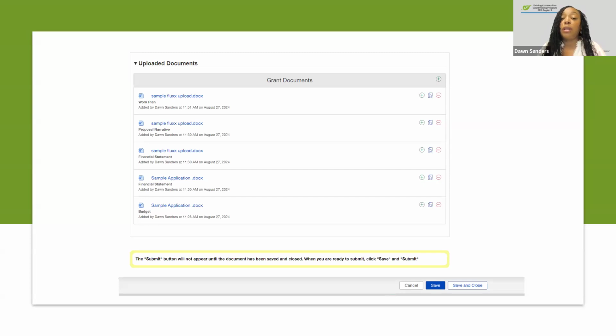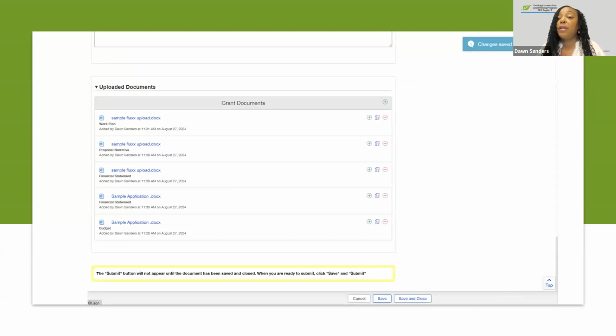Once you have all of your documents listed, those documents will remain on your site until you hit the submission button. So again, throughout your process, you're going to hit save, and it's going to be a blue button at the bottom, so that your documentation is not lost. But if you need to make any modification, you would simply use the minus sign to delete that submission, and then the plus sign to re-upload the correct or modified documents that you'd like to submit.